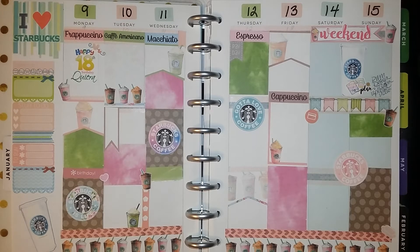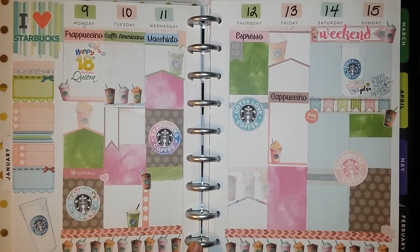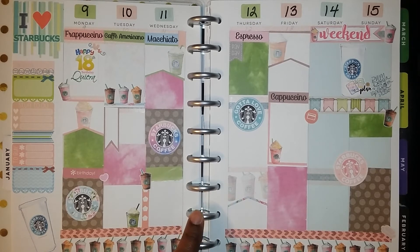This is the layout I have for this week — I hope you like it. I did get comments from people who wanted to see me actually plan it, so since January is almost done, we're going to start that in February. Please don't give me any thumbs down — I'm still learning. I got new planner rings because I've been looking for silver. I love purple and silver together and it's next to impossible. I found the silver rings because I bought a Happy Planner — the colored one — and it came with silver rings, so I popped them off and put the gold ones on it since I don't care too much for gold in my planner.